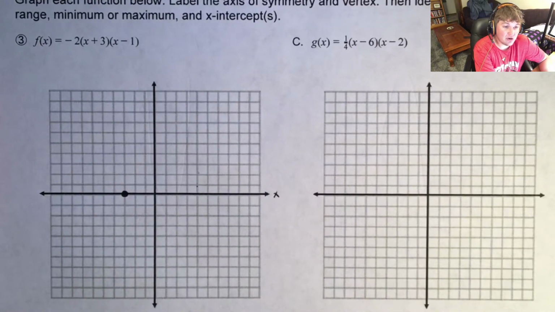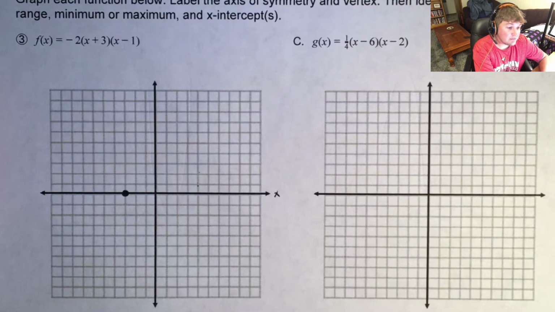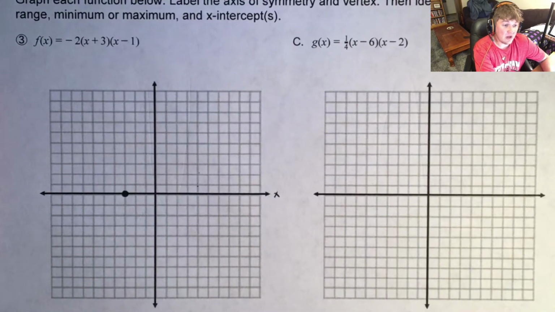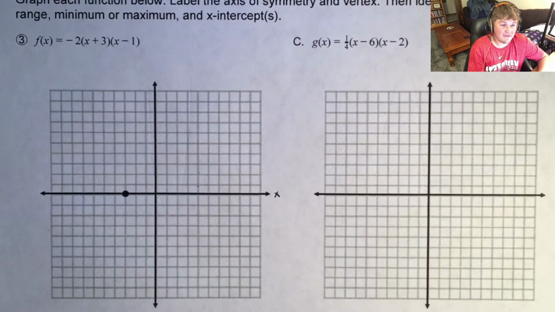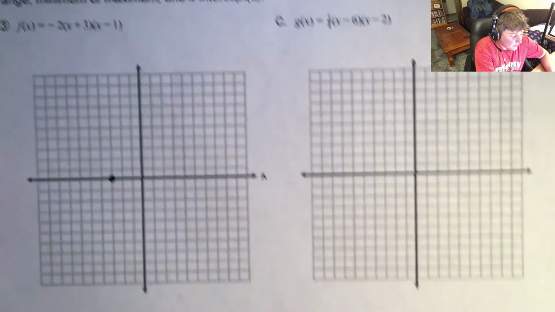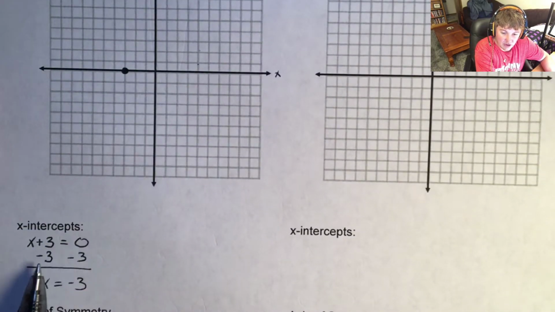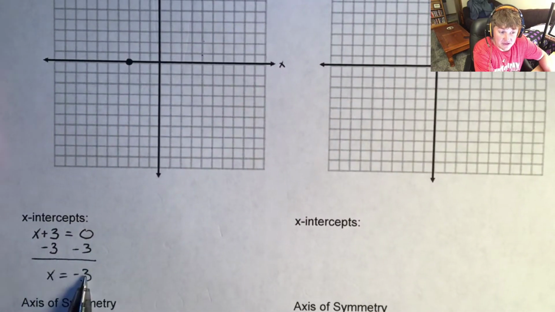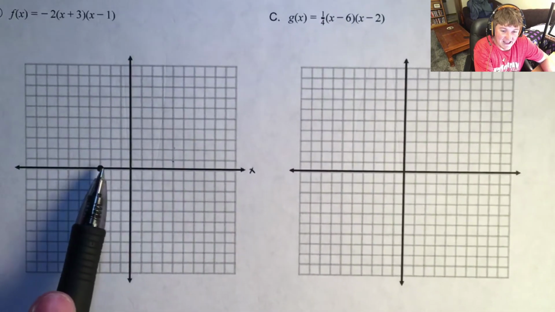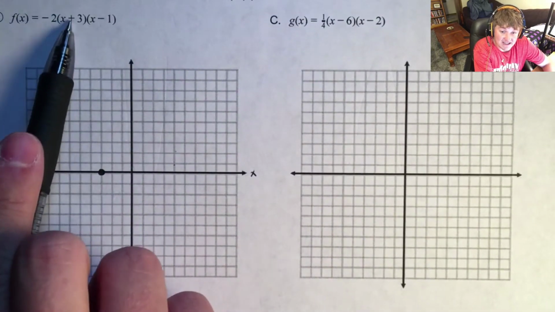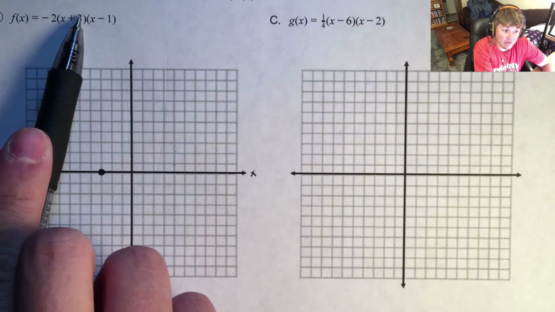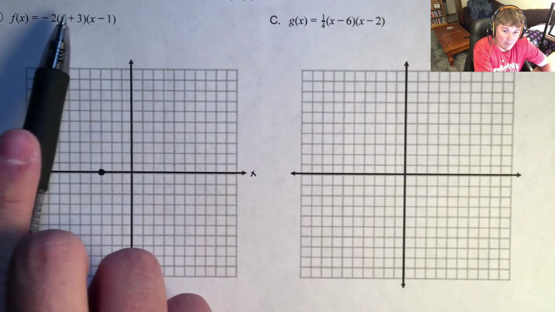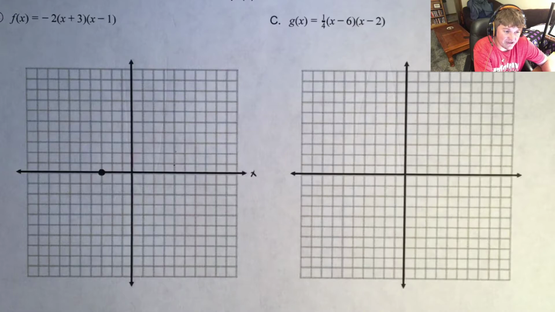This concept is crazy important, especially in the next chapter. So I'm just introducing it to you now, but it would be awesome if you could have some of that figured out now as opposed to later. Let's go ahead and recap it. When I set the factor equal to 0, I get an x value, right? And my x value is negative 3. That is an x-intercept because it makes one factor 0. If one factor is 0, and I multiply by all the other ones, it's going to be 0 automatically.